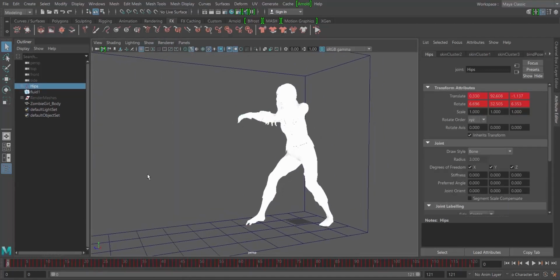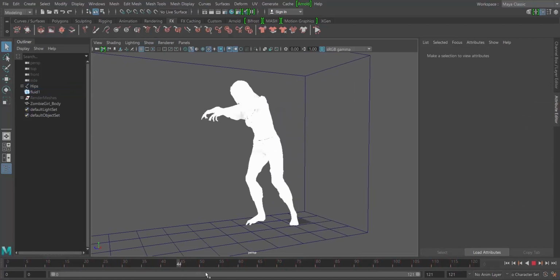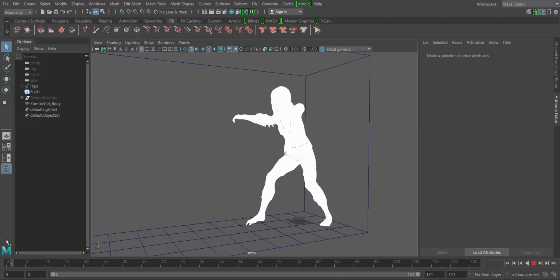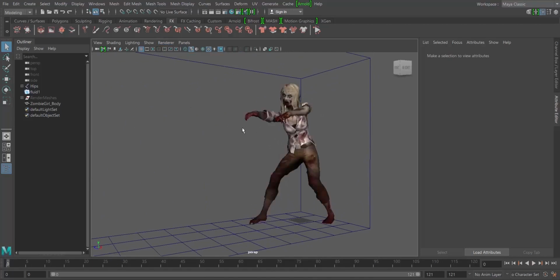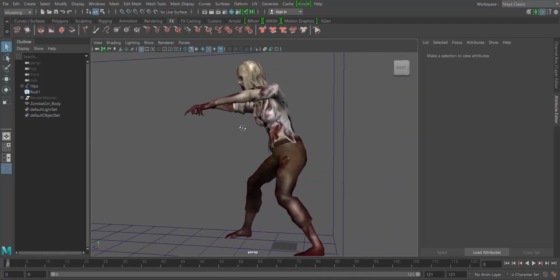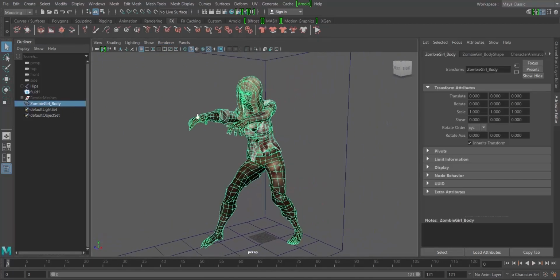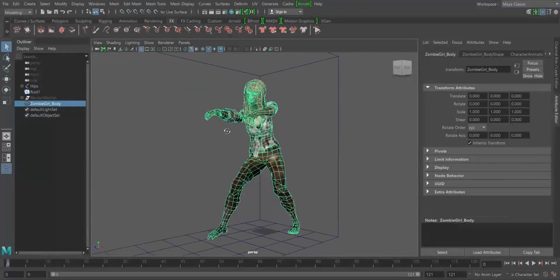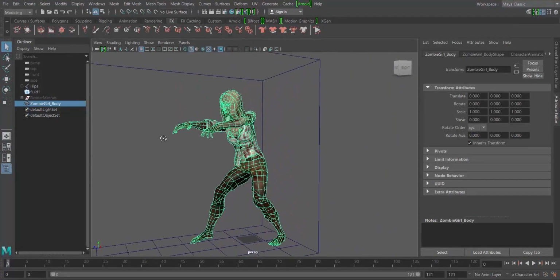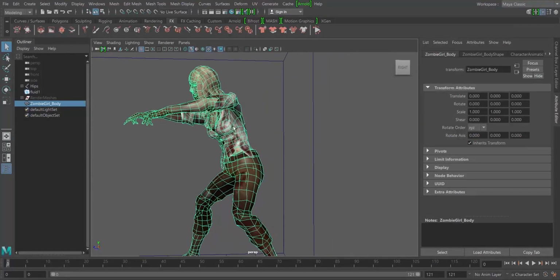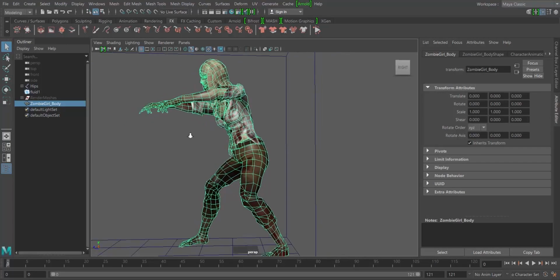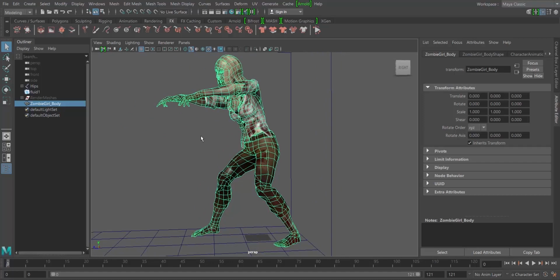Okay, as you can see, we have our animation as an Alembic. And to see it better, we can just go to the legacy default viewport, and as you can see now, you can have a better visualization. And of course, I don't know why, but in viewport 2, when you want to have some brushes and paint the mesh, you can see the areas that you're painting, of course.